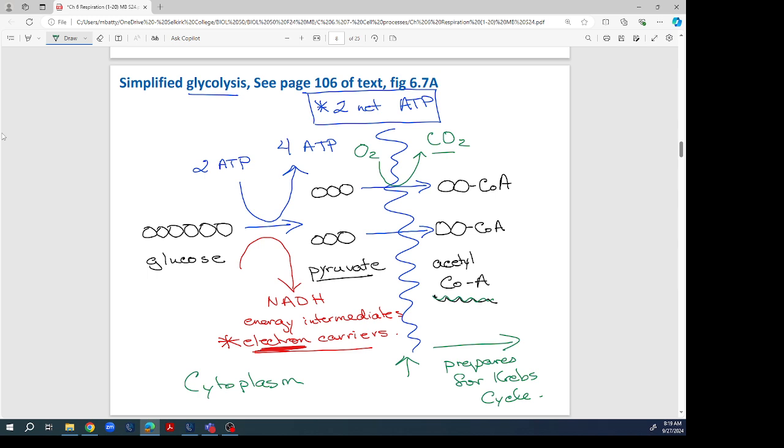All right, you'll also notice that in your handouts there was a summary page. You'll find a key to that summary page, and I would suggest taking your blank chart right now and filling that out with a summary in as few words as possible of the process of glycolysis.